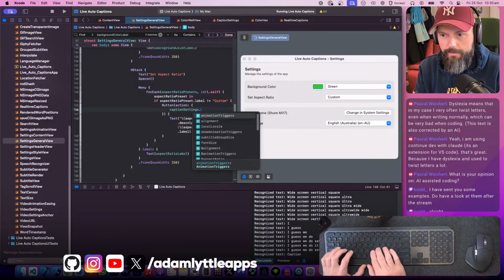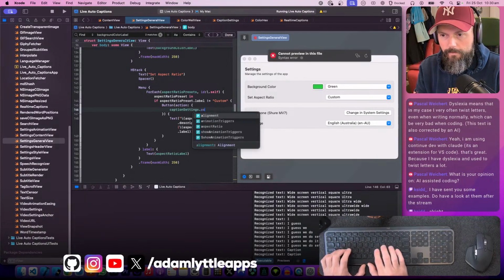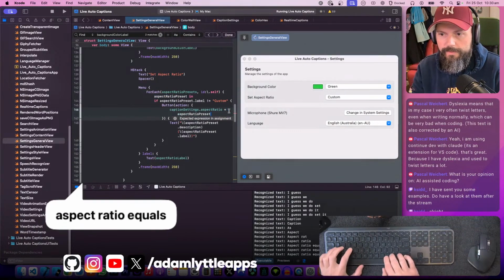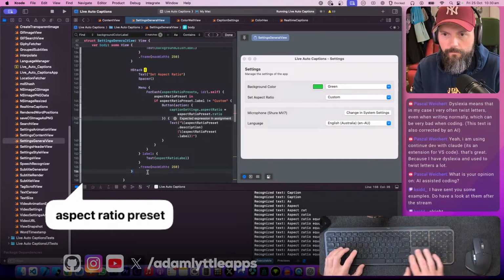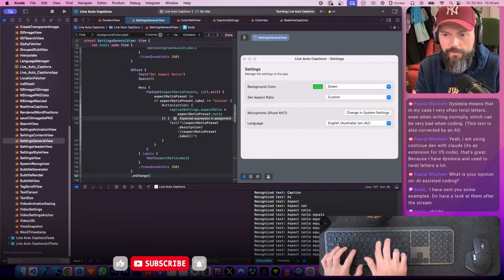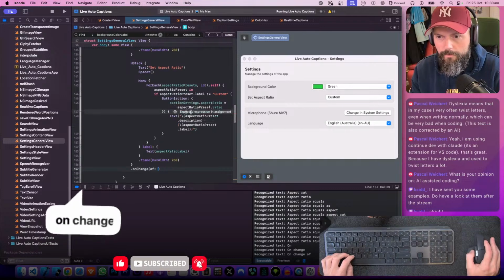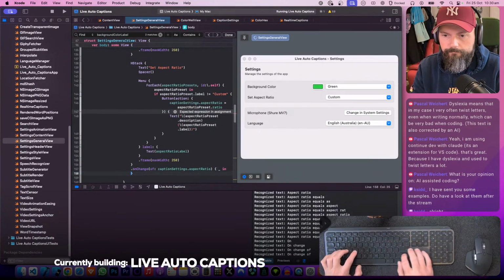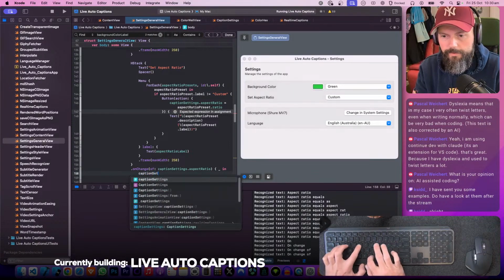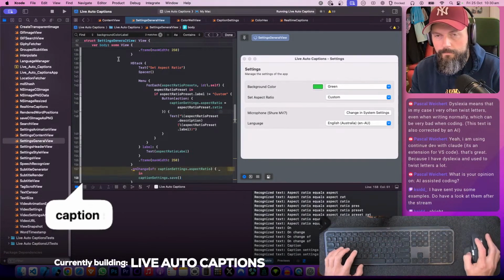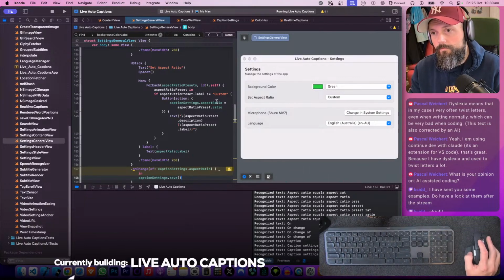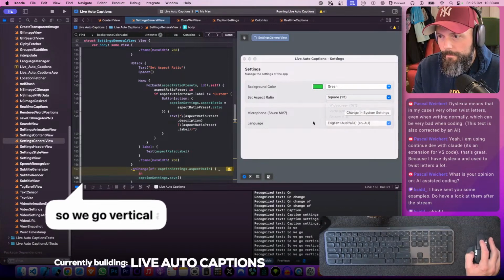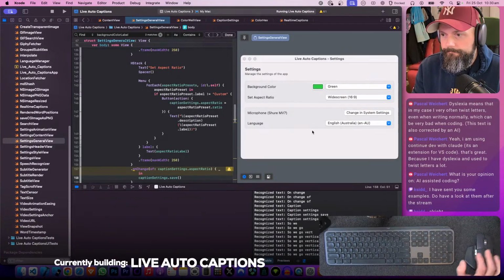Caption settings, aspect ratio equals aspect ratio preset dot ratio, on change of caption settings, save. So now we go vertical, it saves it, ultra wide, widescreen.